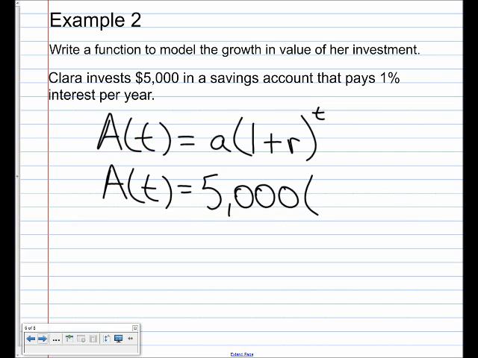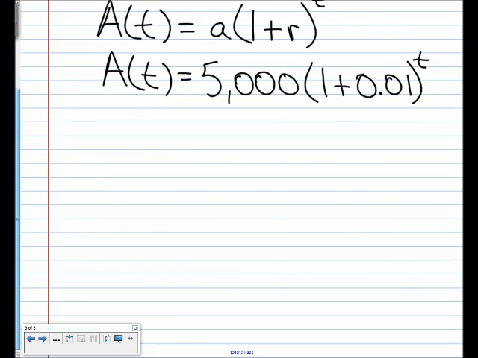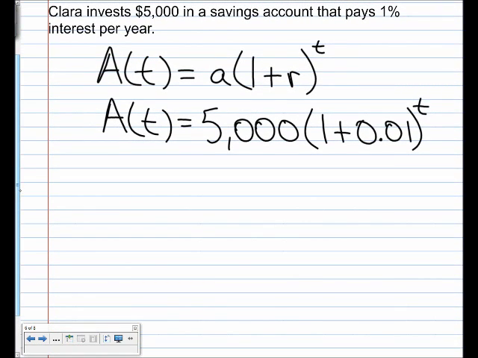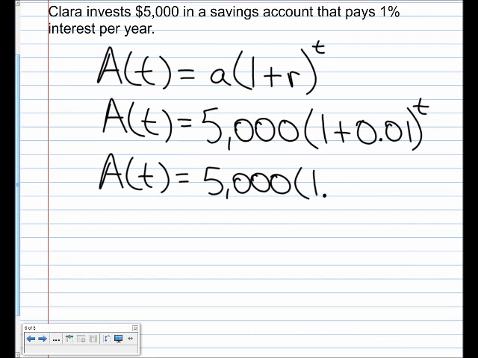And we're going to do 1 plus our rate. Our rate is given as a percentage, which is 1%, but you should always write it as a decimal when you put it in the parentheses and raise it to a power of t. So you notice my 1% is 0.01. And that's basically it, but I always go ahead and clean up the parentheses real quick. So I'm going to write A of t equals 5,000 times 1.01, so I added those, to the power of t. And that's it. That is our equation that's modeling this exponential growth.